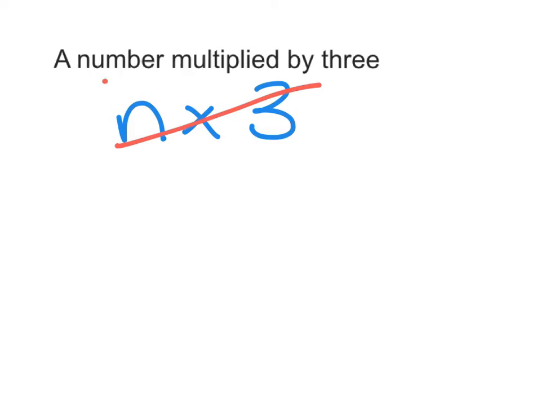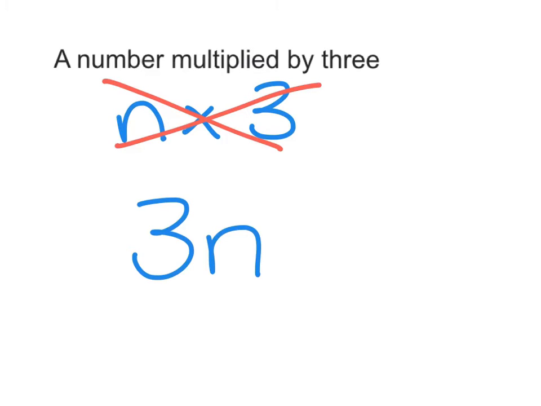To represent the expression a number multiplied by 3, many of us would think that we would write it like this, n x 3, a number multiplied by 3. It can get confusing to have the variable n and the operation multiply, which also looks like a letter x. So when we are writing a number multiplied by 3, we're not going to write it like this. The proper mathematical way would be to write 3n. When the numerical coefficient is mushed with the variable, there's no operation in between, that means that we are multiplying 3 by the variable of n.